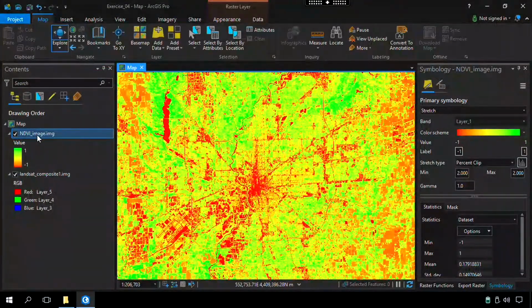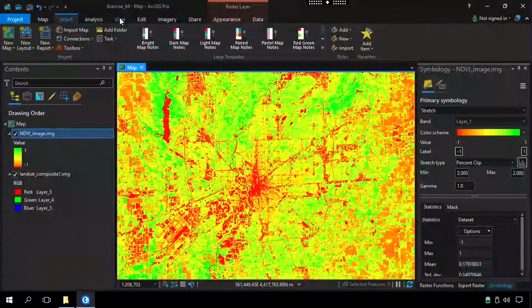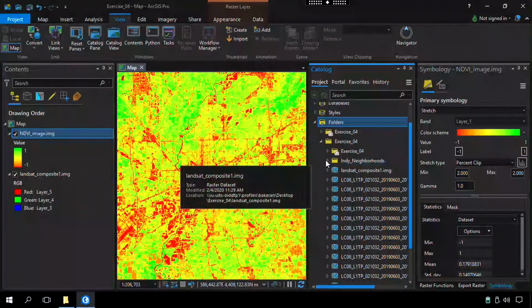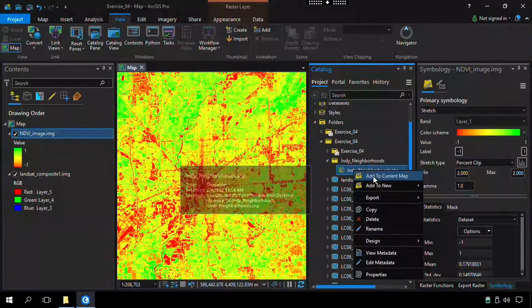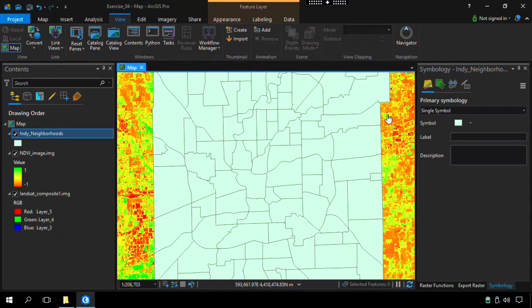Now that we've created our NDVI image and played around with the symbology to show red areas being where we don't have vegetation and green areas where we do, let's now lay on top of this particular ND neighborhoods a particular layer. So we'll want to go to our catalog pane, ND neighborhoods, right click, add to current map, and I'll remove some of these panes so we can see a little bit more what we're looking at.